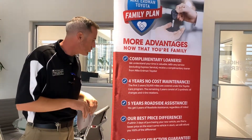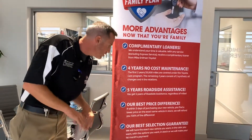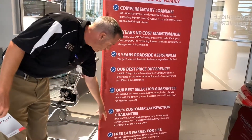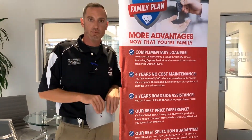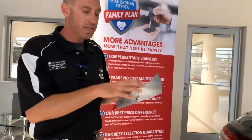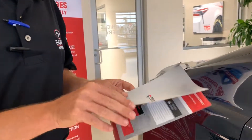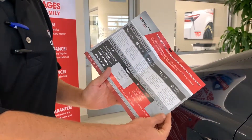Also, we give you five years of roadside assistance and our best guaranteed price. And also we give you the free car wash — when you come in for the free car wash, you can use it as you wish and they'll take off all the bugs and everything for you. Another thing that's guaranteed is the inside and outside of the vehicle: ToroGuard. You would get all your platinum protection right onto there, and that would be up to four years guaranteed on the vehicle.